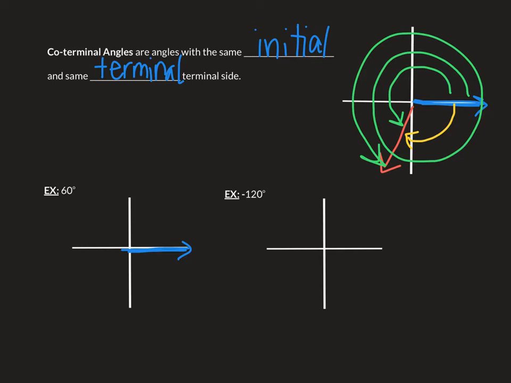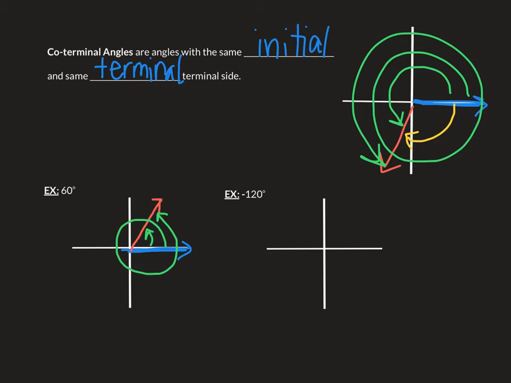To get my terminal side of 60, I know it's going to be about 2/3 of the way through that whole angle. So a positive 60-degree angle, and it's positive, so I'm going to just draw it right here. There's positive 60 degrees. To be coterminal to that, if it's in the positive direction, means that it needs to not just be 60 degrees, but it needs to go around once and come back.